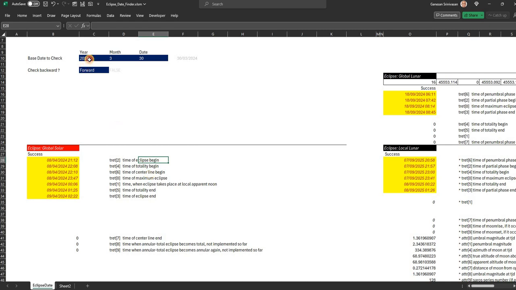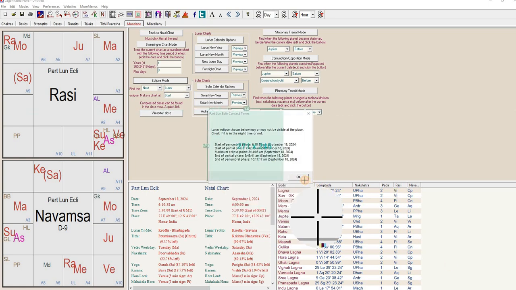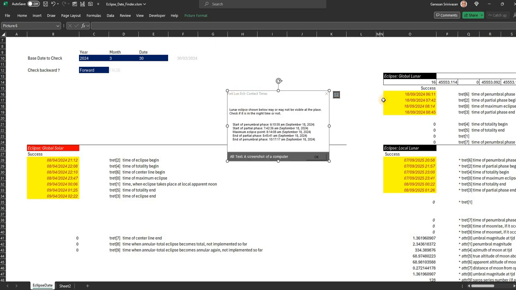Let us check a particular date, some arbitrary date. Let me go to Jagannatha Hora and see. September 18, 2024 is an eclipse date, it says. That's a lunar eclipse. Let me copy this just for the sake of comparison. So it does report the 18th, the day the eclipse happens, and it's a global lunar eclipse at 6:10:58 a.m. I have put 6:11 here, the seconds are not there. The 7:42 is the time of the partial phase. Then the maximum eclipse point is at 8:14. The end of the partial phase is 8:45, and so on.